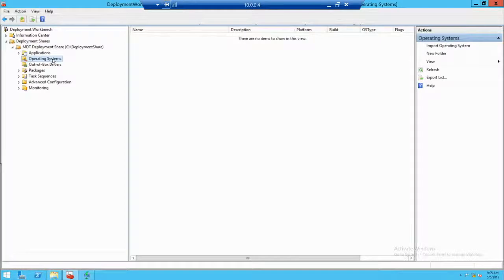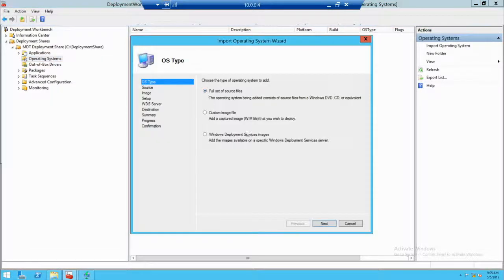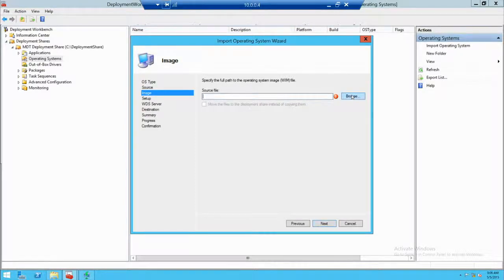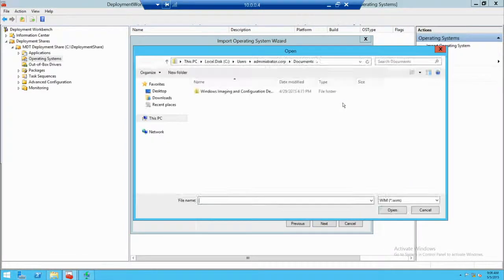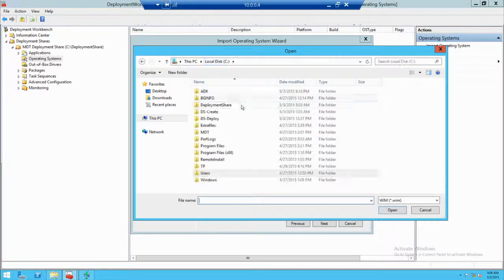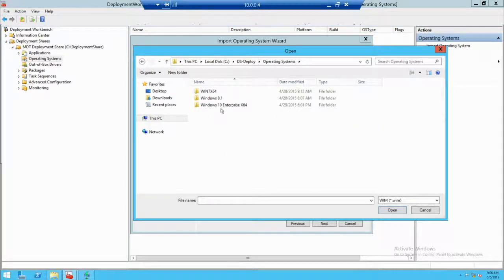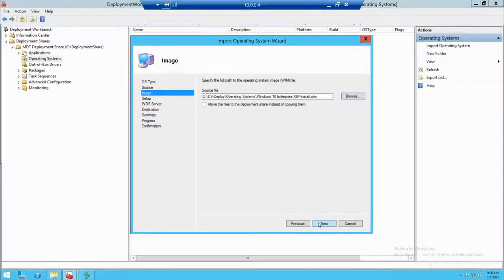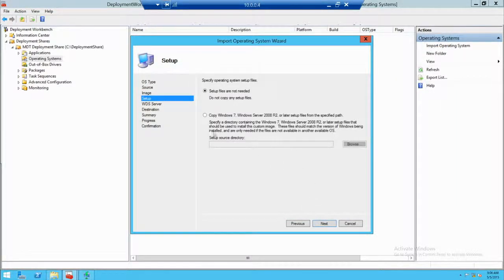So let me go ahead and add in an operating system. I'm going to do a custom image file. I'm going to go out to a folder where I've already got one. And it's going to ask me whether or not setup files are needed.